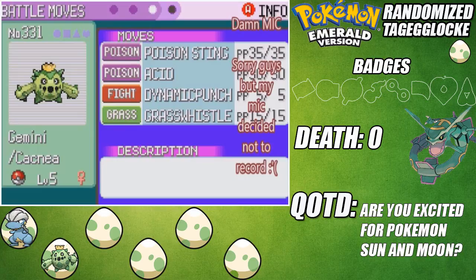here I'm looking to make sure Gemini is legal because it does have Sandveil, which is legal, and it also has Poison Sting, Acid, Dynamic Punch, and Grass Whistle. So right now I'm just checking to make sure it's legal, which it is.